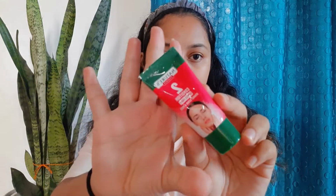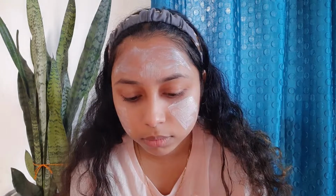So the next step is to condition. So it says to apply this in upward direction and massage it for 3 minutes, and then we're gonna have to leave on our face for 5 minutes. So let's get started. It's like yellowish, very light brownish color. It smells somewhat like lemon. I'm not even kidding. This smells like lemon, fresh lemon. And we're gonna leave this on our face for 5 minutes.